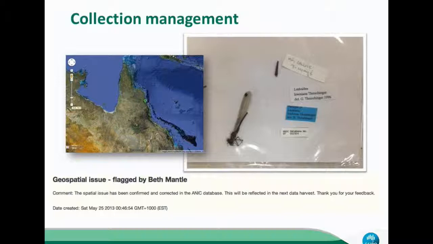And you can see here, there's a photograph of the original specimen. It's just a papered specimen. It hasn't been pinned or mounted. The locality information was very sparse. Mount Lewis 3As is the only information we had there. But in our collection management system, we're able to confirm, and using the fact that it's a published species, we could confirm the locality and fix up the record.